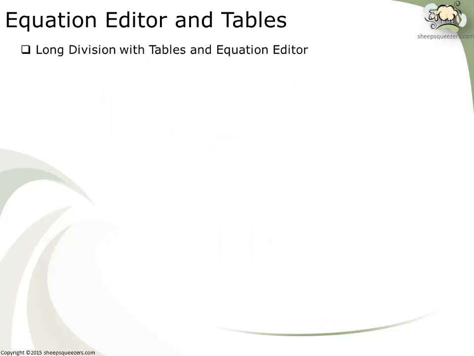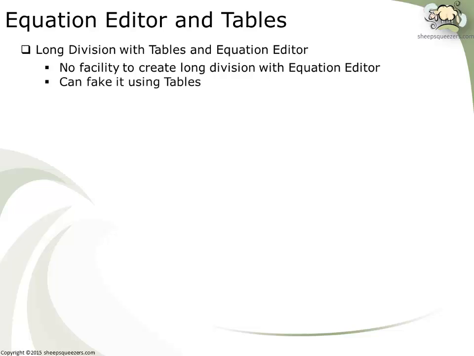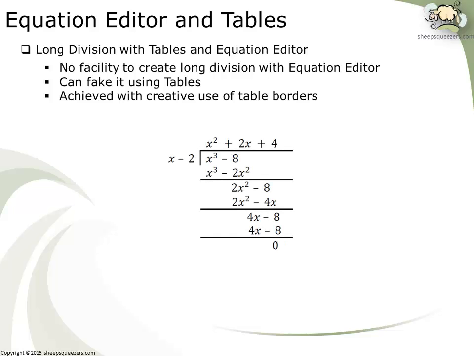Let's talk about long division with tables and equation editor. Now, there's no facility to create long division with the equation editor, but you can fake it using tables. And one way to do this is you can actually get very creative with the table borders. So for example, here's an equation of two polynomials. X cubed minus 3 is divided by x minus 2, and you wind up with all those other equations around it. If it isn't apparent, this is actually kind of a sneaky way of doing it.